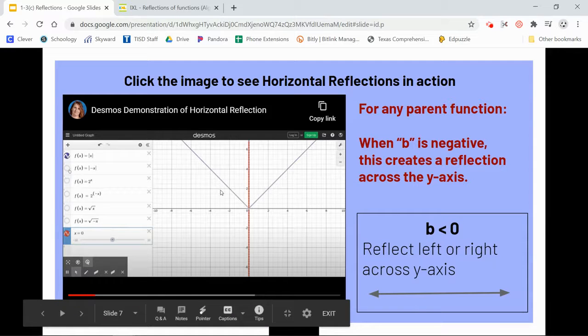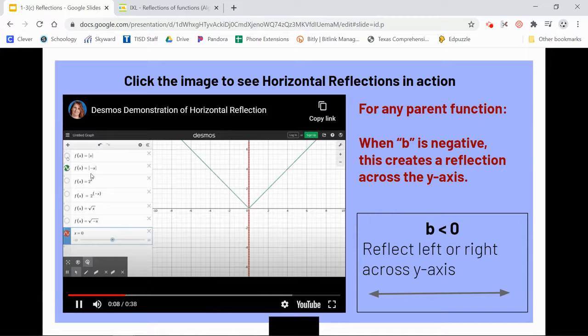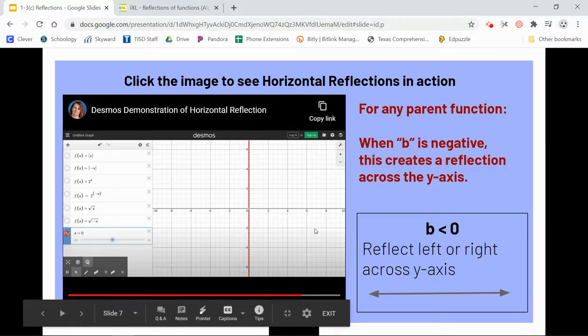Okay, so we have the absolute value of x. When we put the negative inside the absolute value, the solution has to be positive as an answer, but all the absolute value does is reflect across that y axis, so it looks like it doesn't move. But when we look at the exponential, we can see the negative on that x flips it across, and when we do x squared, or square root of x, we see that it flips it across. So it's very clear that we can see it turning over.